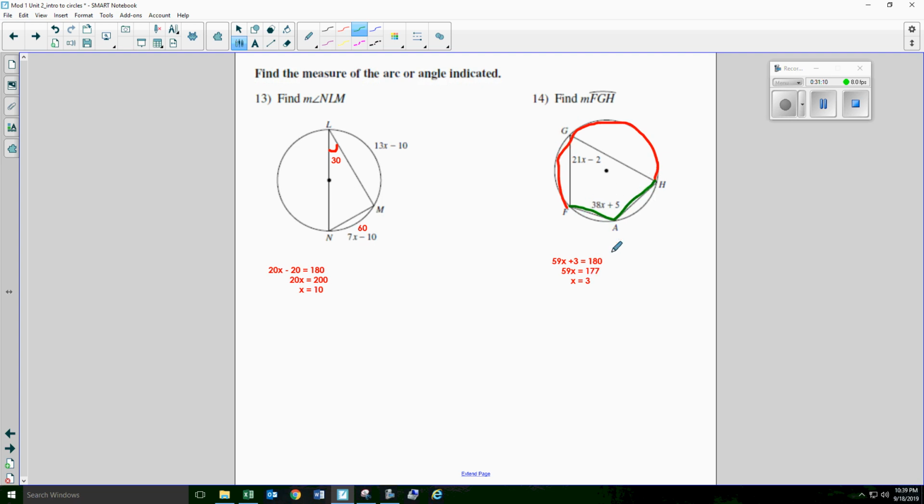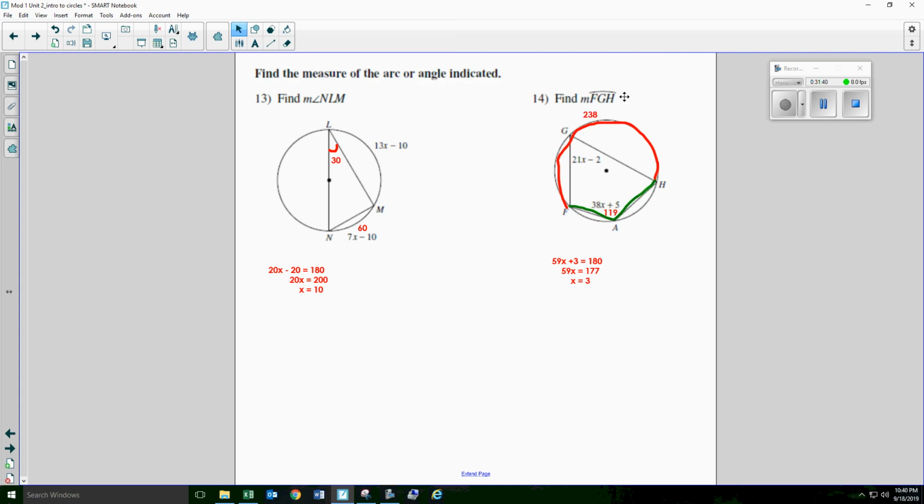So now we can plug in the 3 here. 38 times 3. 3 times 30 is 90. Plus 3 times 8 is 24. 90 plus 24 is 114. Plus 5 is 119. So 119 right there, plug in the 3. And remember, since that's the inscribed angle, we double it to get its arc measure. So double 119 gives you 238. And so that is my answer.